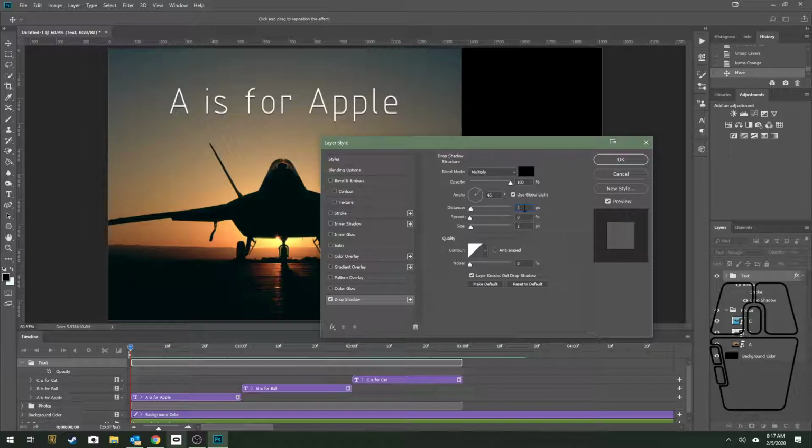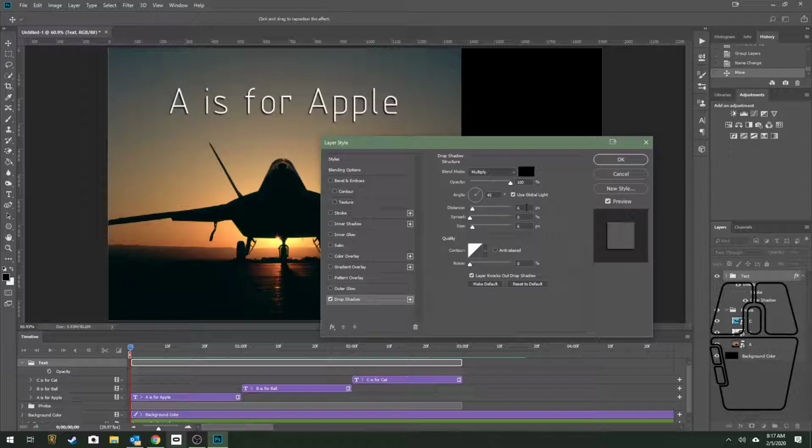So 2 right now is a very subtle effect. You'll notice it. Watch, I uncheck it. I check it. You notice that it happened. If I do, say, 4 on both distance and size, we now notice it a little more, right? 6 is almost too much, but it still looks okay, right? Any more than 6 is too much, really, for this sort of effect that we're doing here. So between 2 and 6 is probably your best bet for this sort of effect.